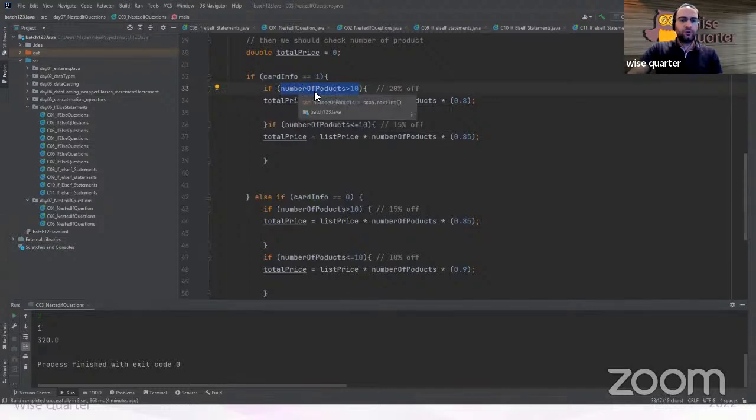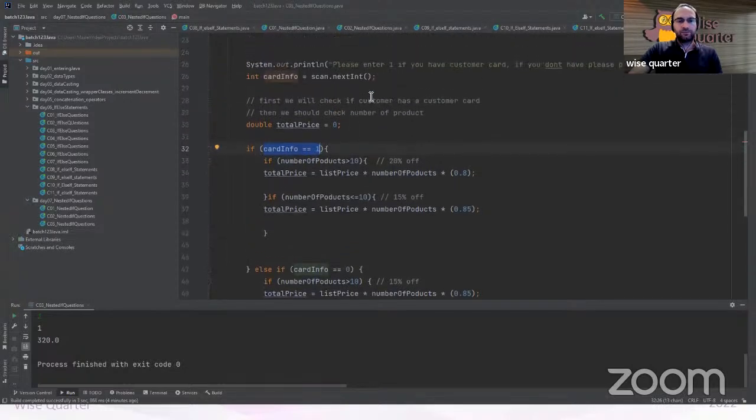You can use the product number to start, and the outer statement can be all about the number of products. Here, I told you that first we will check the customer ID, customer card, then the number of products. I can change the order, but I believe this is the best order we have.